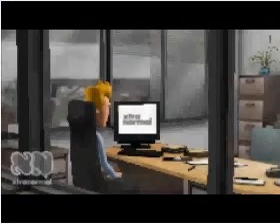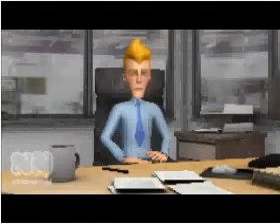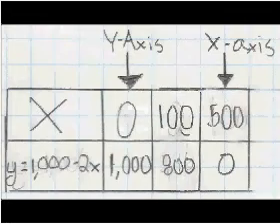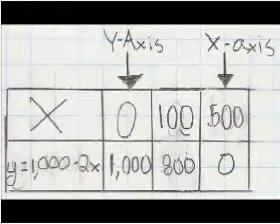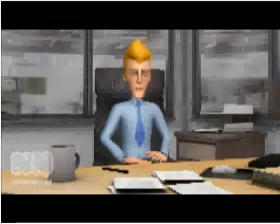Now we will be learning how to find ordered pairs by the use of a function. This is different than the way I will be showing you next. After this, here is an image of what it looks like. As you can see, with the function y equals 1000 to x, so you basically put the function on the bottom right and you put the x on the top left.